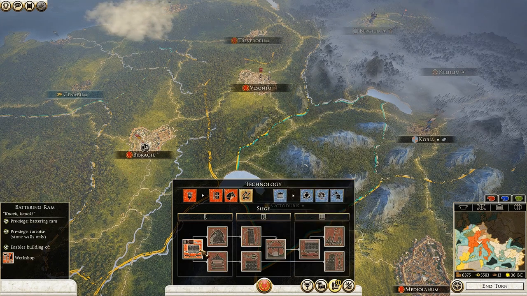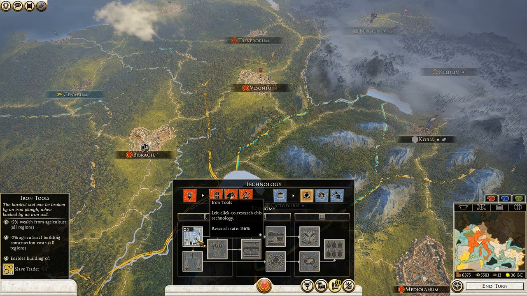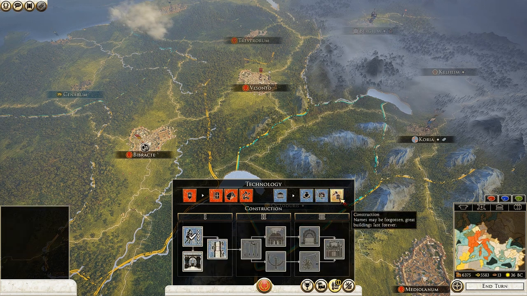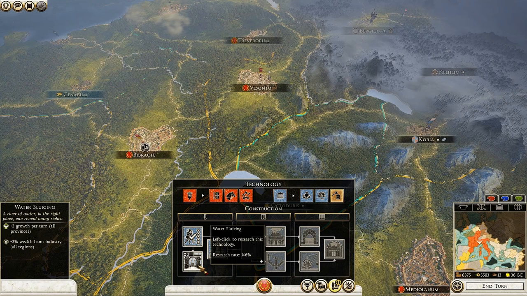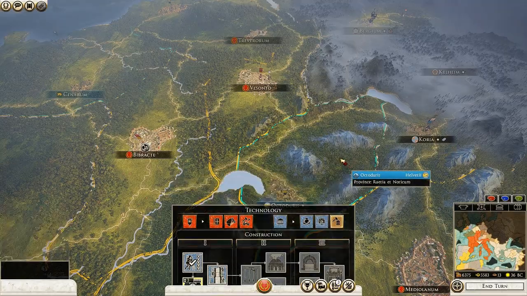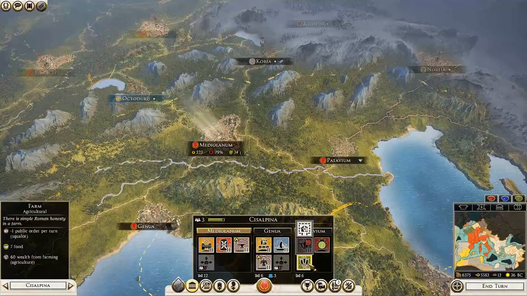That might not be a bad choice. Should probably start getting that worked on. Actually, wow, we haven't worked on any of these other ones. Oh, we worked there. And a little bit in there. Plus three growth for all. Yeah, we'll do that fast. It's only three turns.